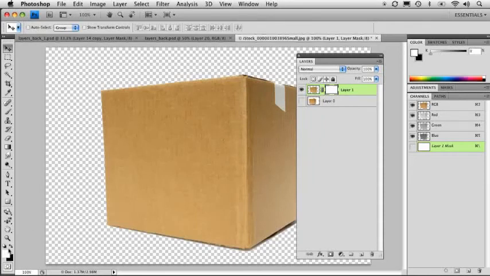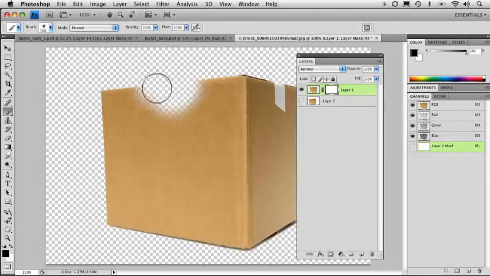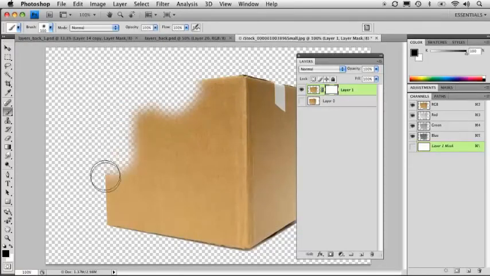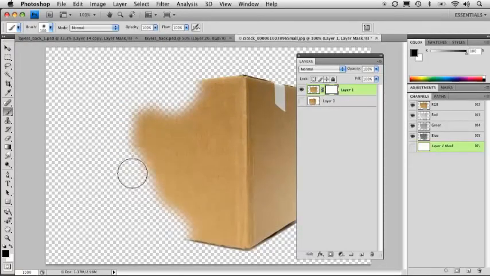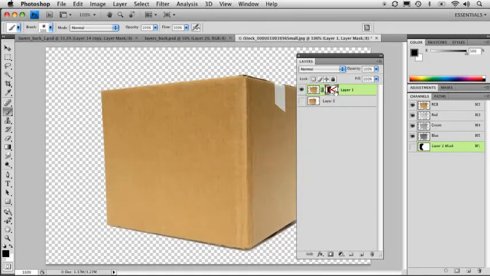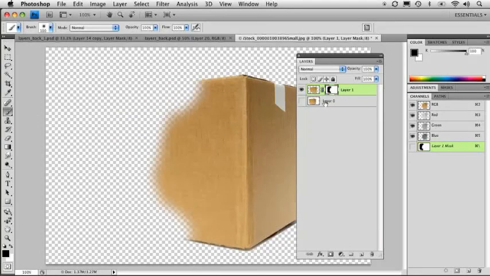However, if I go over here and set the foreground color of my brush to black, I'm going to grab that brush tool, and I'm just going to start painting. And you'll notice that it appears to be erasing that part of my box, when in reality it's actually not. It's actually painting right on that layer mask and temporarily hiding it. So if I hold down my Shift key and click right on that layer mask, you'll notice it gets a red X, which temporarily disables that layer mask, and you'll notice that the box is still there. I haven't erased anything. So it's a non-destructive way of hiding and getting various effects on your images, on your particular layers, without actually erasing them.